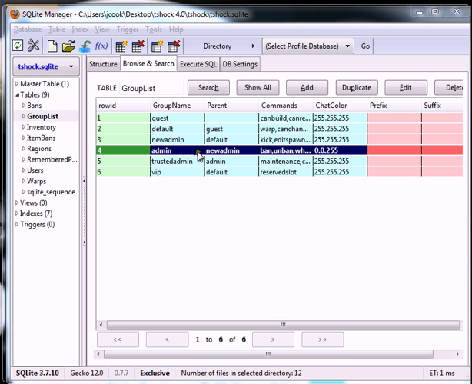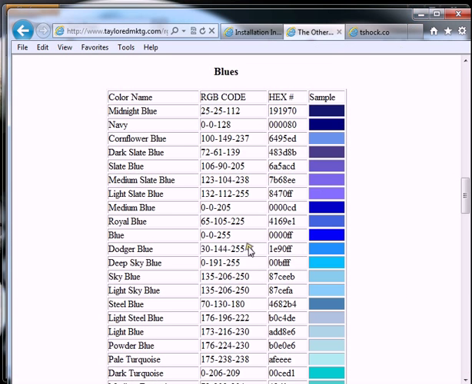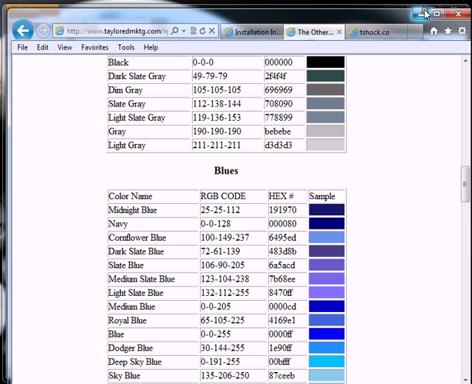Now I want to point out that you don't have to save it. Once you make the change and hit OK, this whole database is saved. There's no save function up here. You don't have to save this again. Okay, so I'm just going to go ahead and minimize this, get it out of the way. I'm going to minimize this.